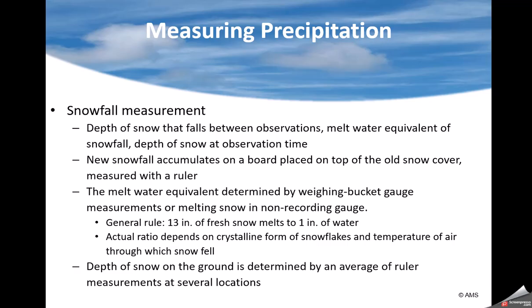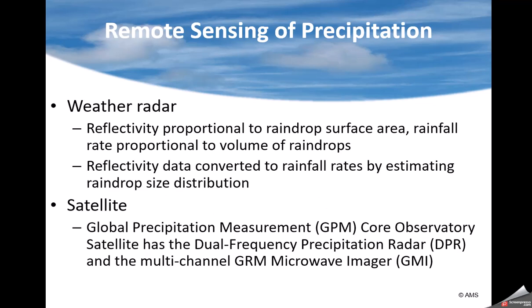Snowfall. This is one of the most difficult things to measure. You have a board placed out there and you measure every so many hours how much has fallen on that board. And you remove it and then redo it again. But it can be difficult to get an accurate measure of snowfall because wind might blow some of it off the board. Maybe it melted a little bit on the board. All these different things can impact that measurement.